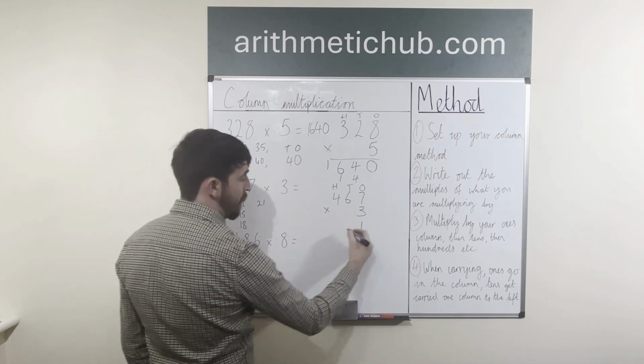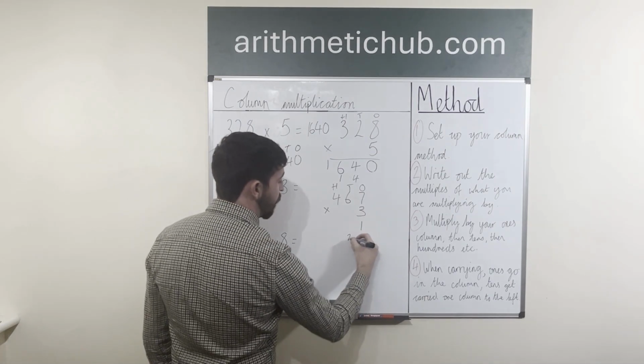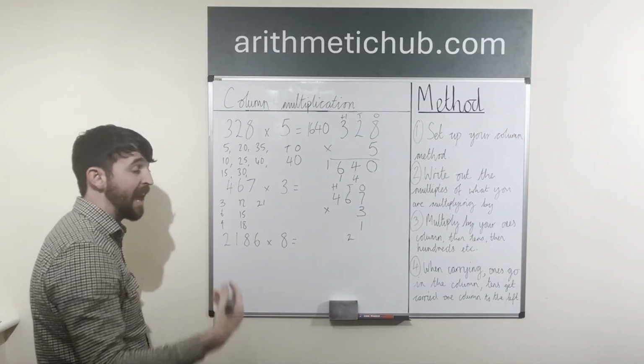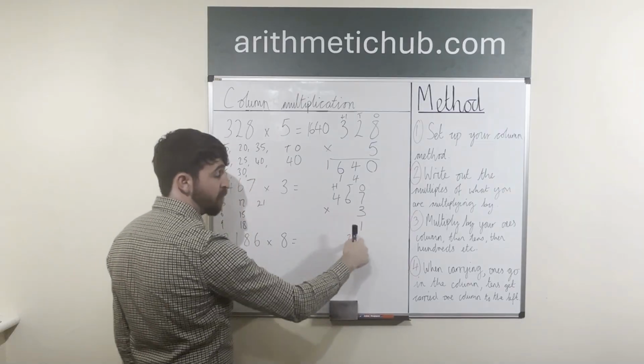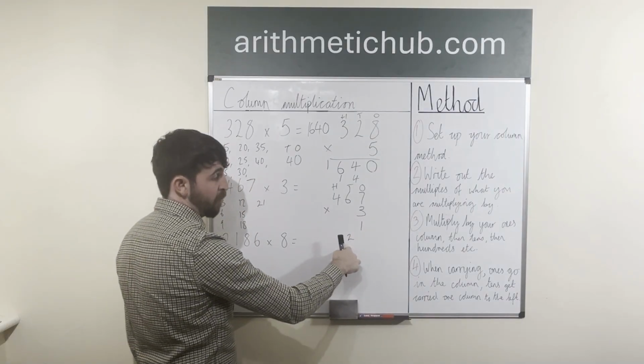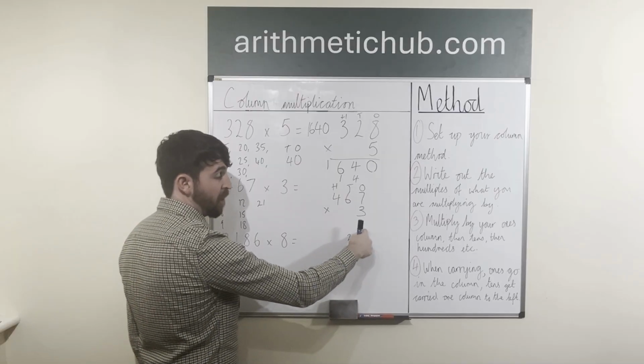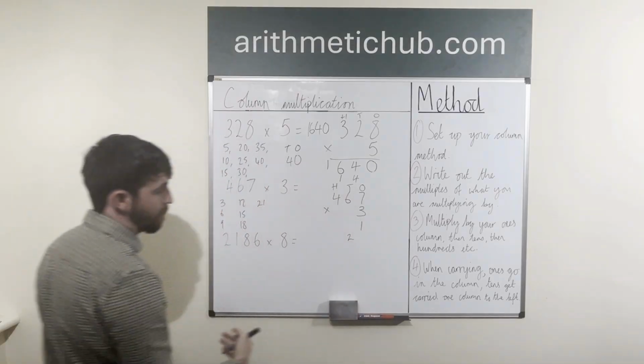The 1 goes in the ones column there like that. The 2 is there because there were 2 tens in 21. Again, my answer was 21. See how it looks like 21. 21 has 1 in the ones column and 2 in the tens column. So we put the ones in, we carry the tens.